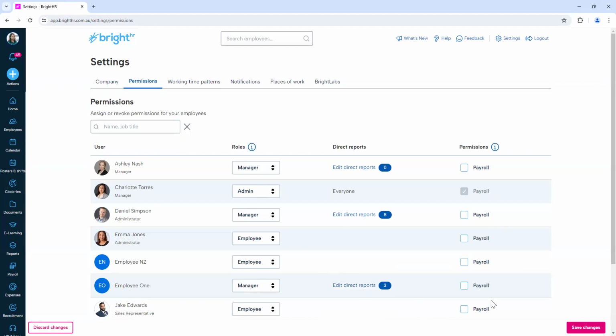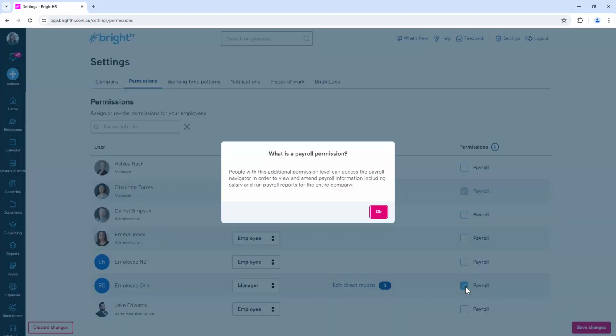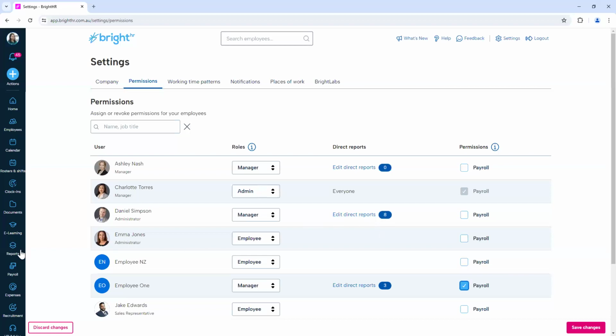Over here on the right-hand side, you'll see the payroll box. This can be selected at any level. You can see it for the employee level, for the manager, and it's defaulted on for the admin level. What this does, if we switch on the payroll option, it actually gives you a prompt. This will give this individual the ability to pull any information they need for payroll purposes. More specifically, if we click OK, it's going to give them access to this payroll tab you see here on the left-hand side.